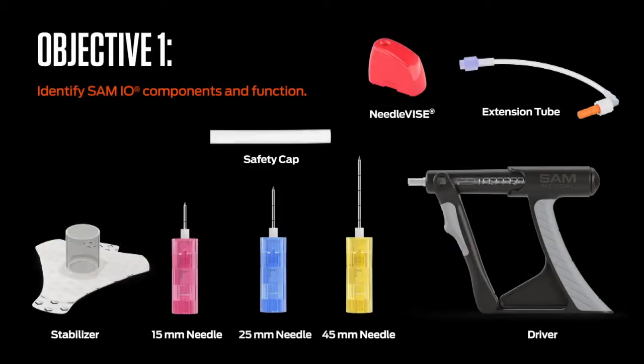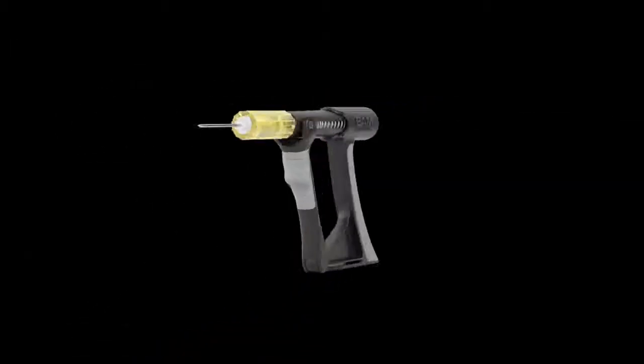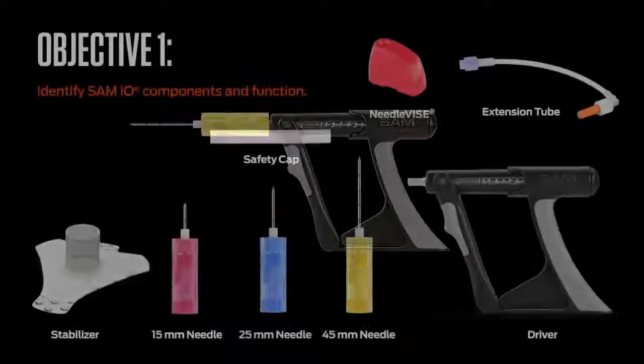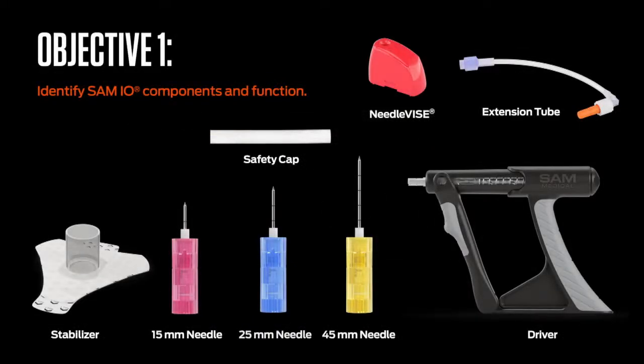The SAM-IO is a manually operated interosseous access system. Catheter placement is achieved by continuously actuating, repeatedly compressing, the driver's trigger assembly while gently guiding the needle assembly into position. Repeated full trigger actuation completes a rotational spin of the needle assembly which, when combined with gentle downward pressure, results in a controlled IO placement.